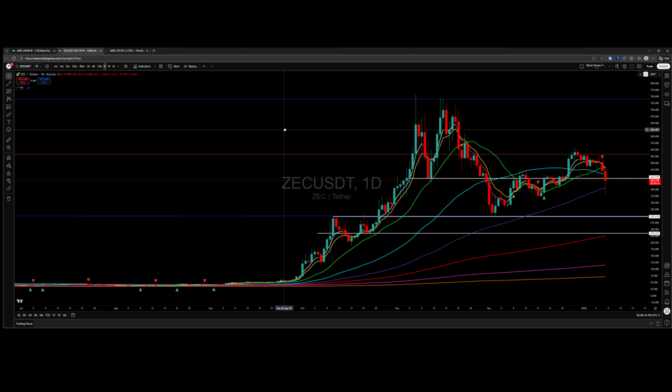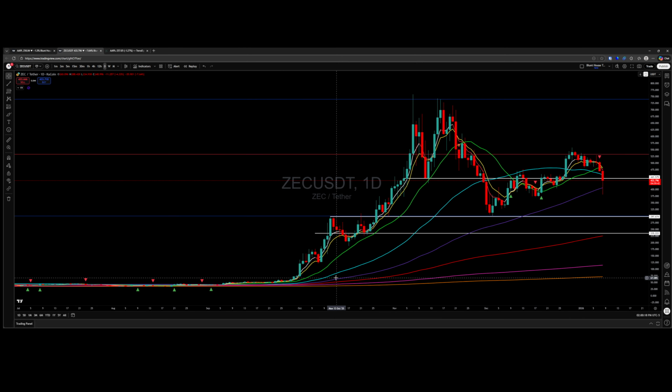So Zcash had a great run, trading above all its major moving averages, and at some point in time, it comes back to check the 20 MA. It's that horse not liking to be too far away from the barn. And it comes back, tags it, doesn't break down, not the end of the world. Gets a continuation, then starts to roll over. Right back to the 20, except this time it doesn't hold.